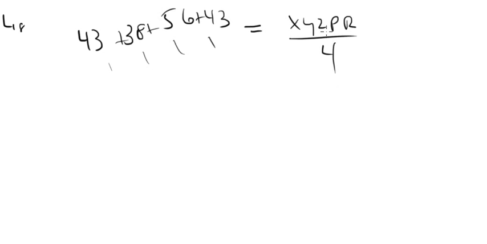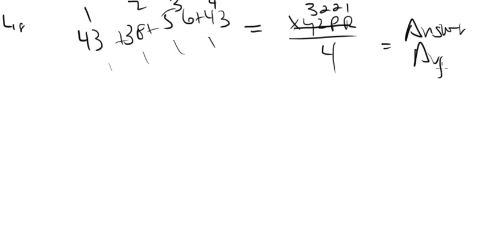And whatever number I get here, let's change these letters and make them numbers. Let's say I get 3,221, which I don't obviously. I divide that by the amount of numbers, the quantity of numbers I have here, which is 1, 2, 3, and 4 different groups of numbers, right? So I divide this total number, the sum, by 4, and that's going to give me my answer. That's going to give me my answer for average, okay, the average number. That's how I do that.